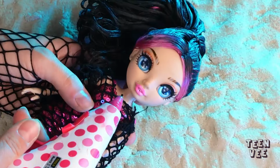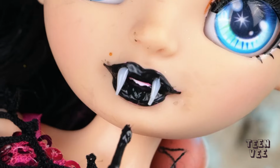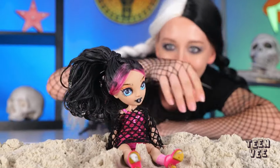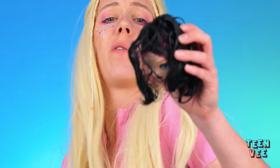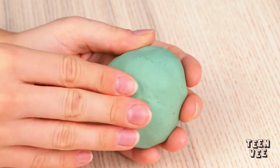Now, every vampire needs her fangs. And black lipstick, too. Now let's play. Wow, it's not even safe for vampires. Oops. I think someone owes her an apology. Or a makeover, even better.